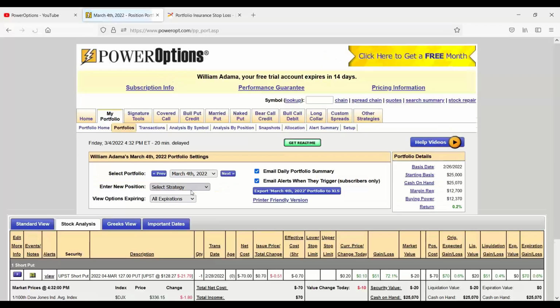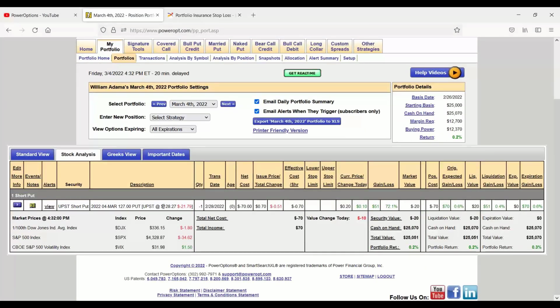Now, I put his position into the portfolio, and we see here that the closing price was around 128.27, right at the last data run, although we might have had another data run since then. When I saw his email, it was just a little bit after 4. He sent it at 3:55. I got it right at about 4 o'clock when I was able to get to the answer.